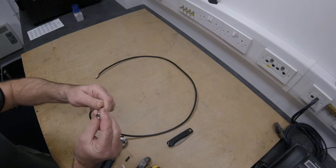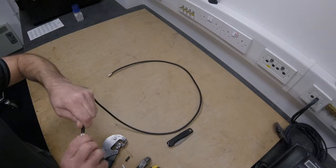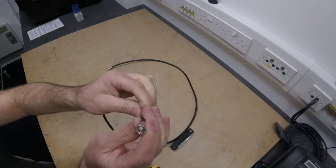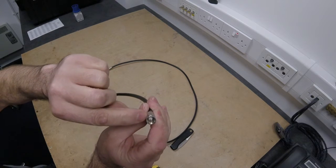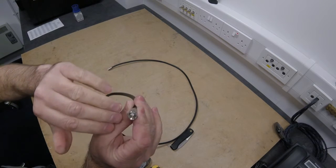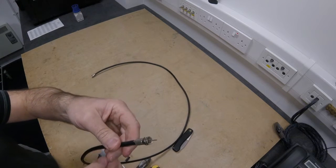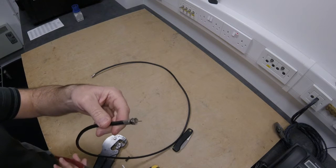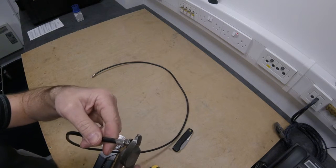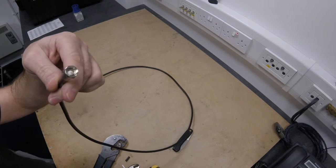Similar to the CableCon connector crimp style - as you wind that in you're just losing that bit of copper edge. It shows that it's flat to the inner side of that threaded part of the connector, the nut that goes on top has a flat edge and the dielectric should just come up to that. The copper is overhanging on the centre core, so take the shears again, giving it about 3 or 4mm sticking out the end of the connector, cutting it at a 45 degree angle.